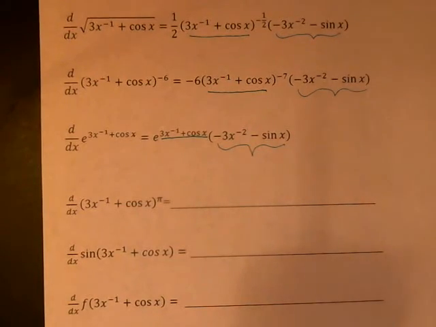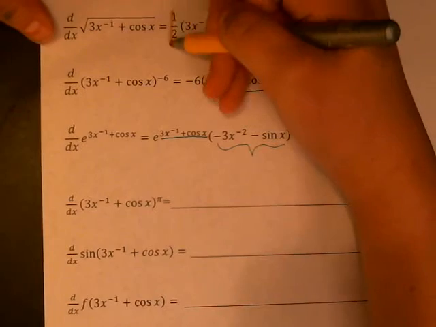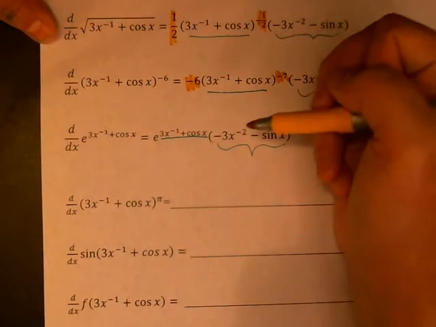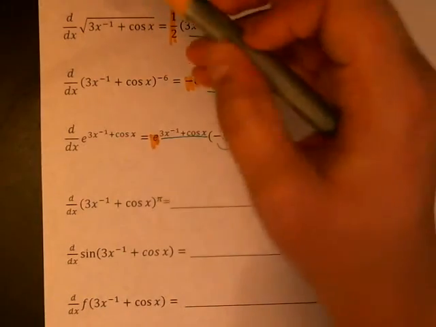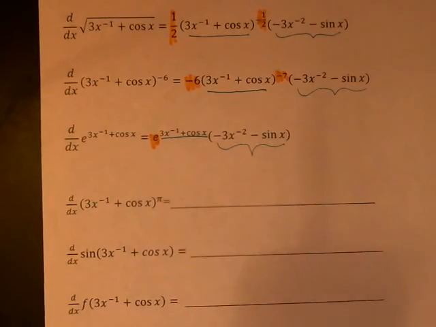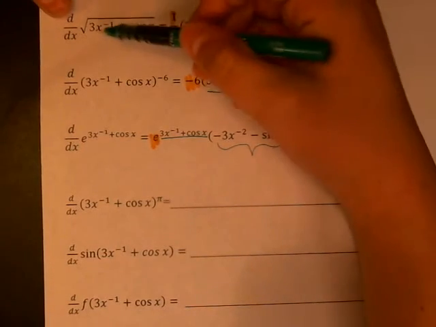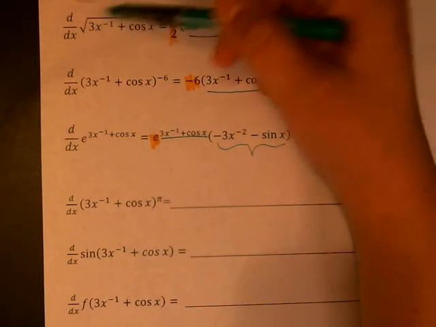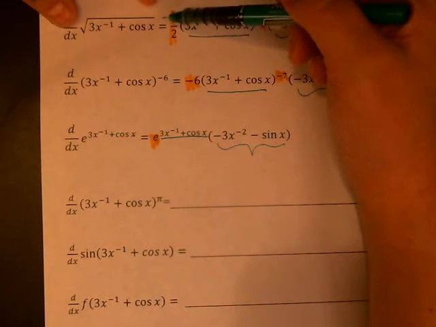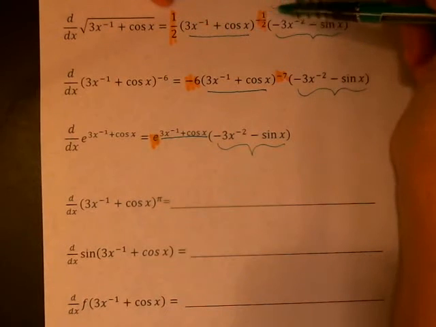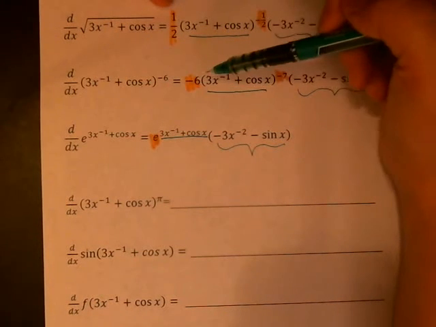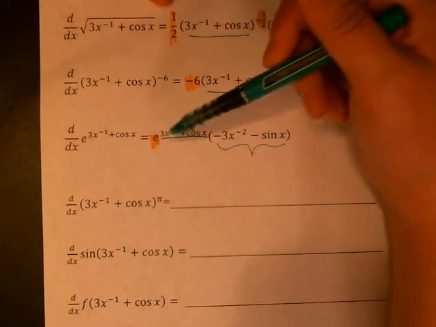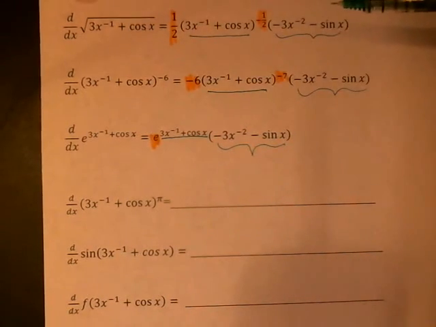So if we're looking at the rest, in this first one, the rest is a 1/2 and a negative 1/2. Here it's a negative 6 and a negative 7. Here it's just e raised to that stuff. What I hope you spot is that that's the derivative of the big operation, the outer function. So stuff to the 1/2 power is a square root, which means its derivative is 1/2 stuff to the negative 1/2. Here negative 6, you're seeing a power rule, negative 6 to the negative 7. And e to the stuff is its own derivative, so you're seeing that show back up.